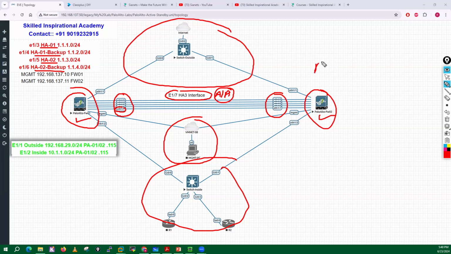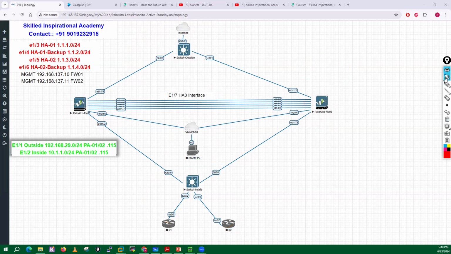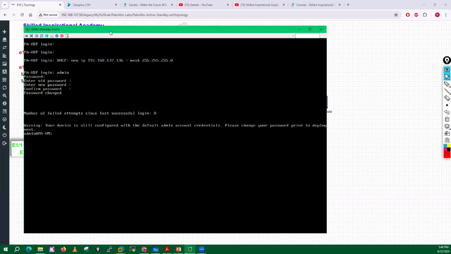But today I'll just configure active passive, and I will not focus much on the configuration or on how these things work. I will just focus on the architecture. In the classes I will go through everything from the start, like what is the use of HA, what is redundancy, everything. But here I will just focus on the architecture. So let me make the configuration first.